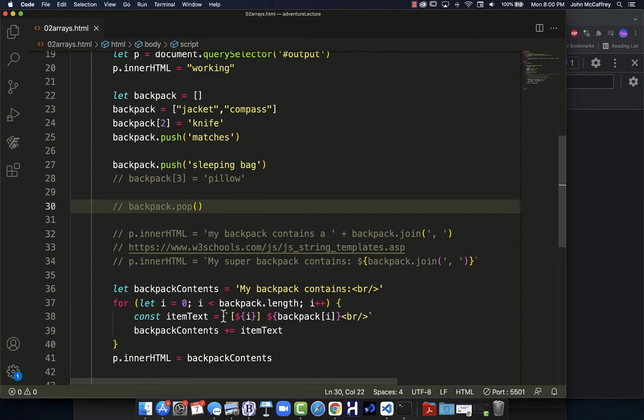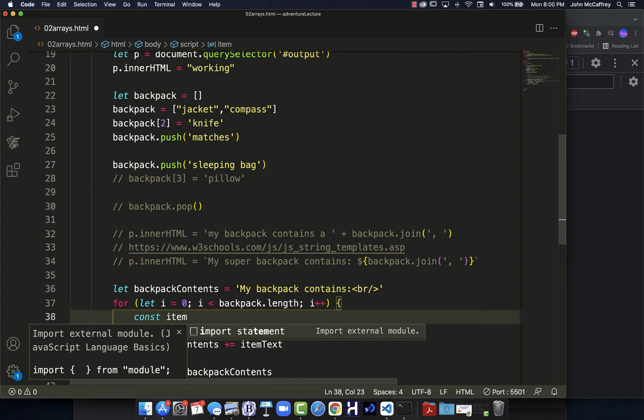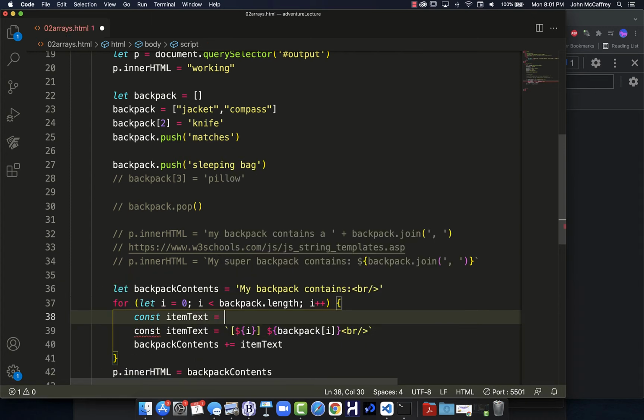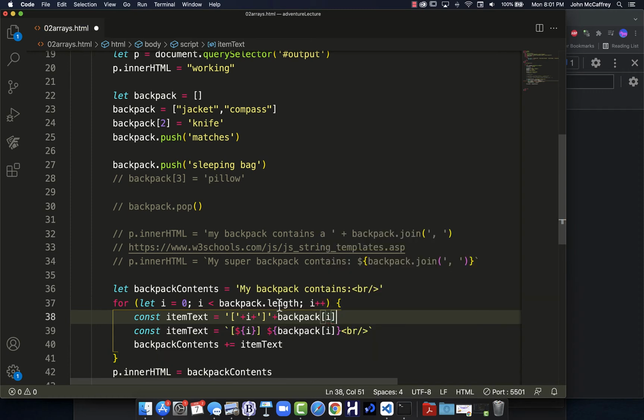If I wanted to write this out without doing that, if I said item text is going to be equal to, and then what I would have to do is quote square bracket plus I plus quote square bracket plus pack I plus quote bracket br slash close bracket.